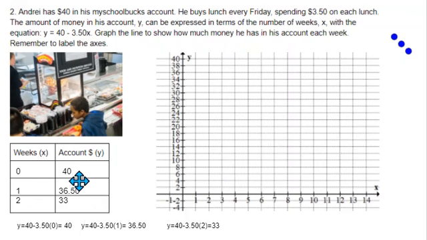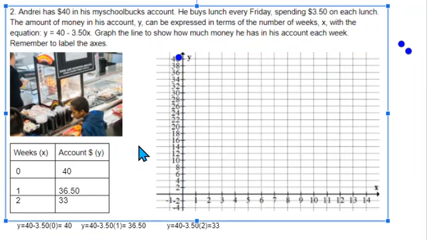Actually, and also on your slide, you should create your table of values. All right, so if you've already done the table of values on your slide, now we're going to slide the points over. The first one is at 0, 40, so that's here. Let's just check and see if, yeah, it's approximately right. And then 1, 36.5. So 36.5 would be just a little bit over 36.